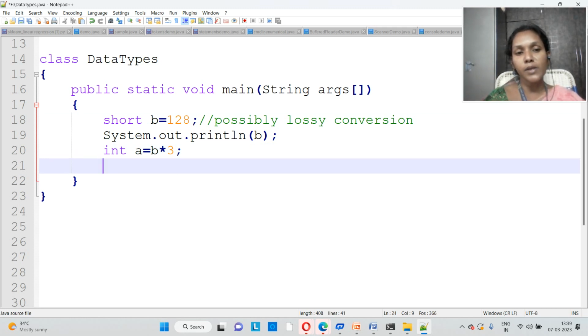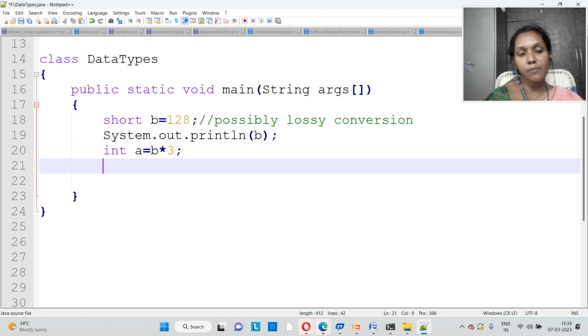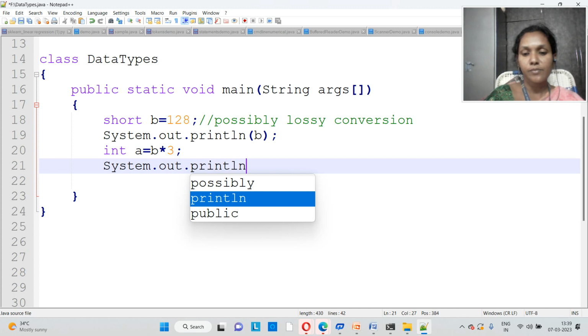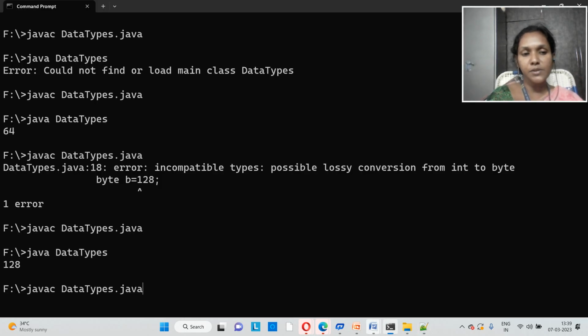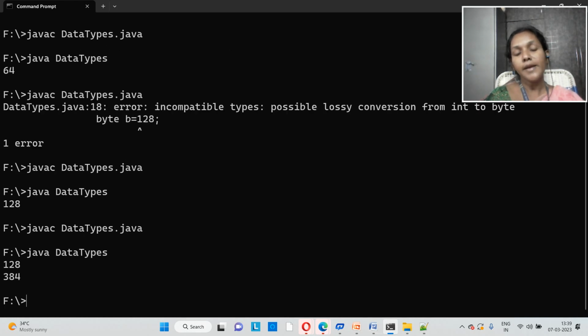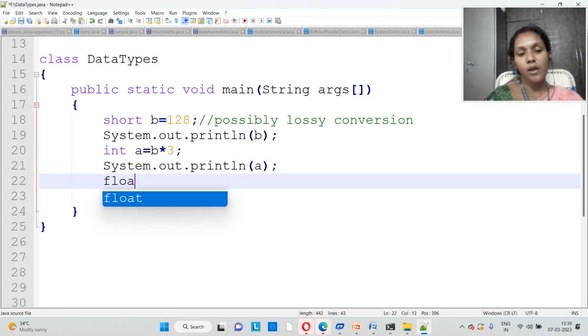The expression is a combination of an integer value and a short, and it can be stored in a larger data type, that is, a of type integer. Automatic conversion will be done in the expression itself. All these come to a category called type promotion.